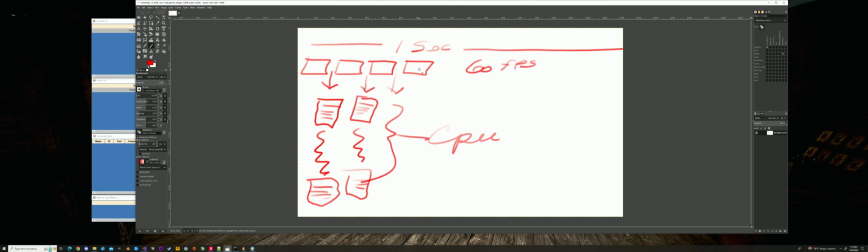Your actual frames that you're drawn, how fast you can draw them, is based on your GPU plus your CPU, because your CPU has to calculate certain things and move data in and out of your GPU. So this is a combination of two factors. If you don't have enough cores, or your CPU isn't fast enough, you're going to see the problem here.